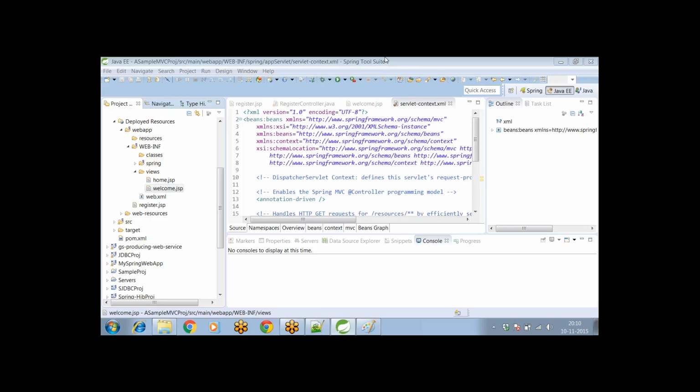So you see where exactly the JSP is. You'll find that the JSP is in that WEB-INF/views folder. That is the location of the JSP. This way the view resolver will always take that view name and return the location of that JSP.